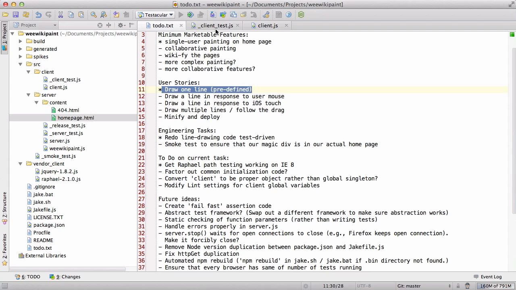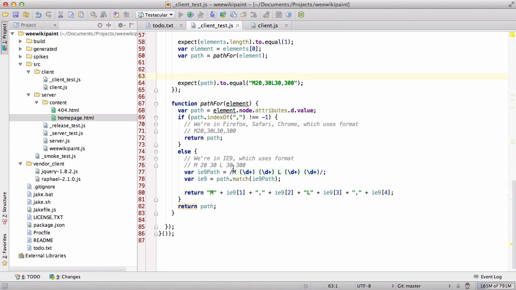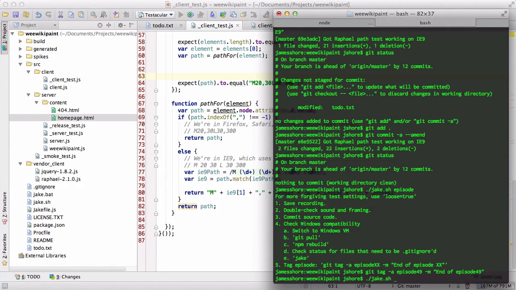We've got that working on just about every browser except for IE8. And we are testing the real drawing code. Now, we're not trying to make sure Raphael works. We assume that it works, but we do want to make sure that our code works cross-platform. So rather than mocking out or stubbing out Raphael, we are actually running Raphael and checking the DOM to see that our code has done what we think it ought to.